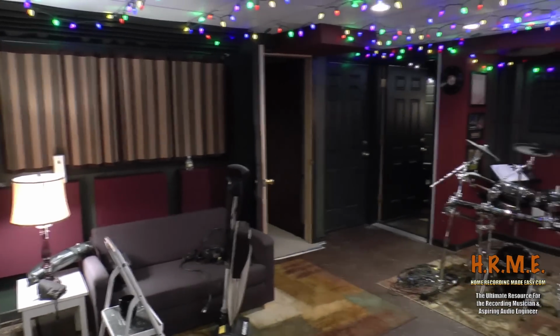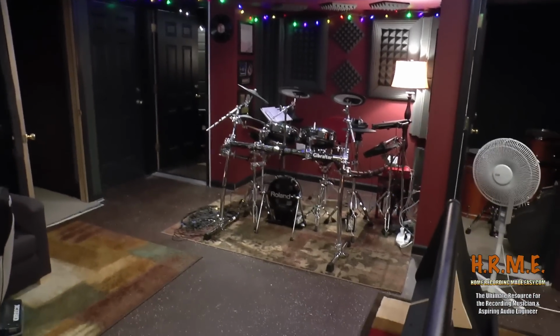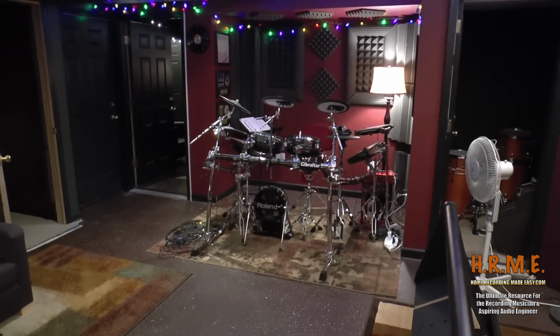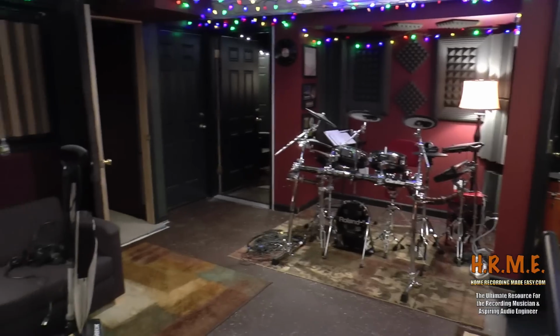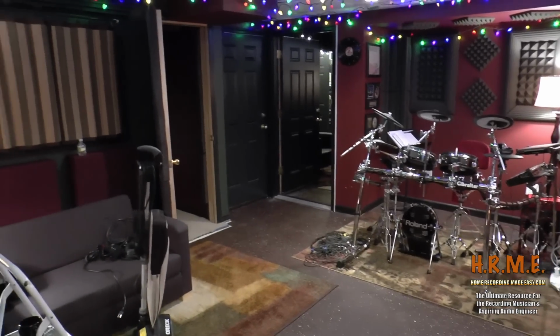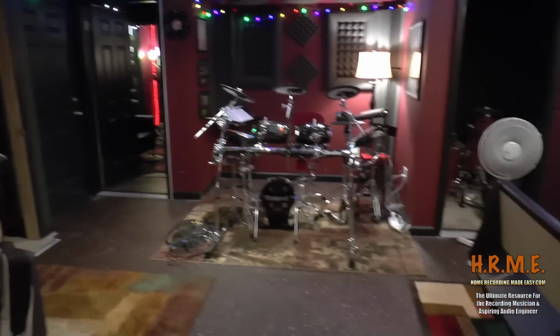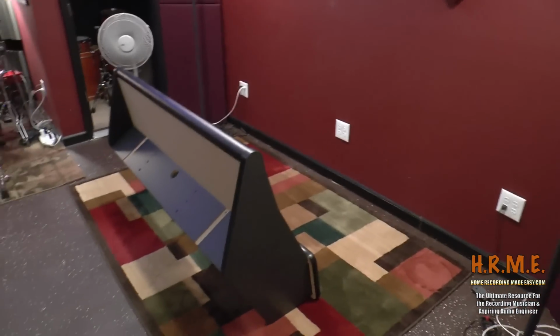Are they worth it? We're going to use an original Pultec. We're also going to use a Pultec replica by a company called Warm Audio, which makes a Pultec style EQ that I hear is amazing, and the price is right. They're only like $600 a piece, which is unbelievable if they sound as good as I'm reading online. So we're going to check that stuff out too. We're going to do a lot of cool things in 2016.